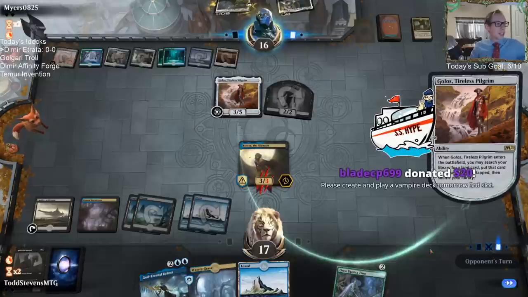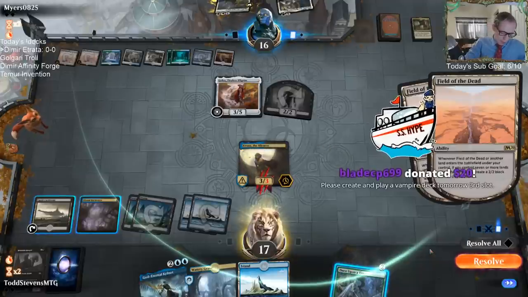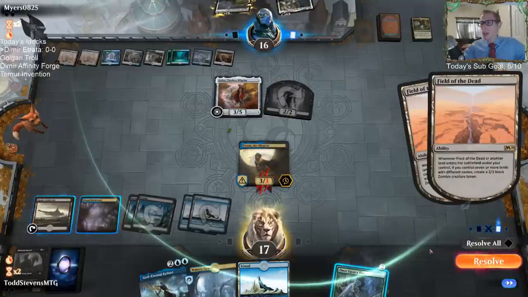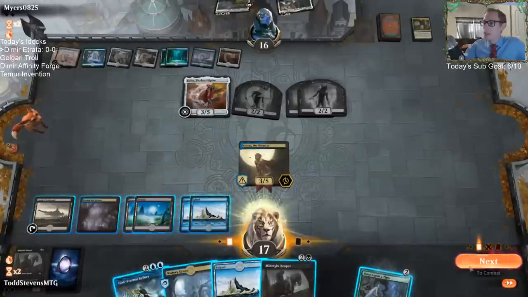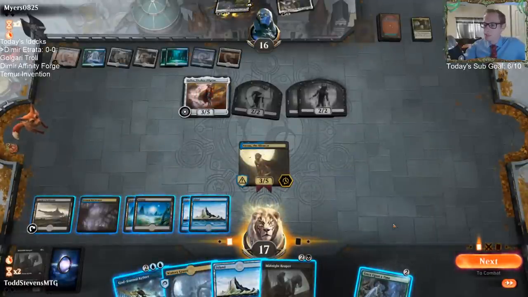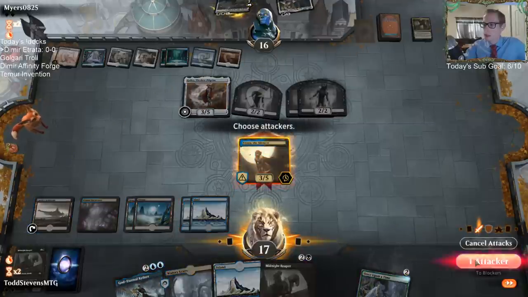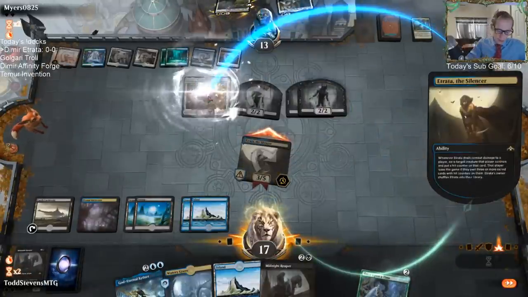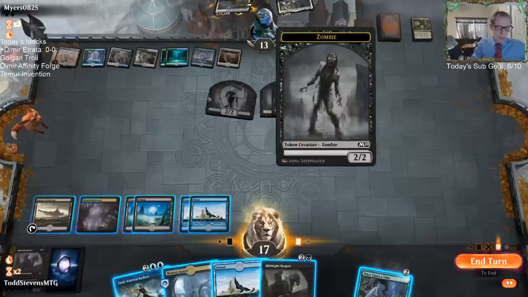Right, please create a vampire deck for tomorrow, third slot. I actually have, all right, so we're gonna make a vampire deck for tomorrow. I actually have, like, third slot tomorrow is actually filled. Oh no. Oh, I didn't mean like my turn. Oh darn it. I meant to play that Once Upon a Time. It's unfortunate. So okay, there you go, second slot. I was gonna say that's the only slot that I have at all right now. Okay, cool. Second slot works. Do you have any preference on colors or leaving that up to me?